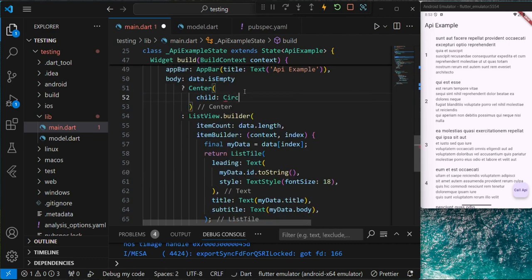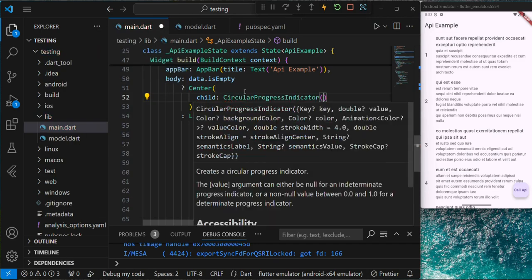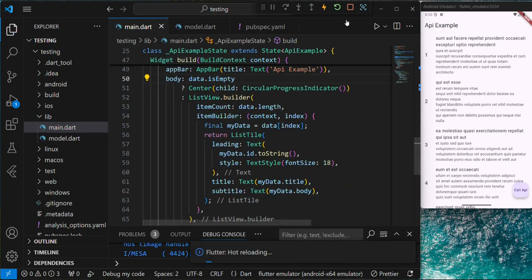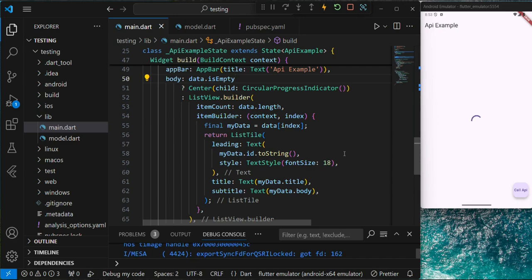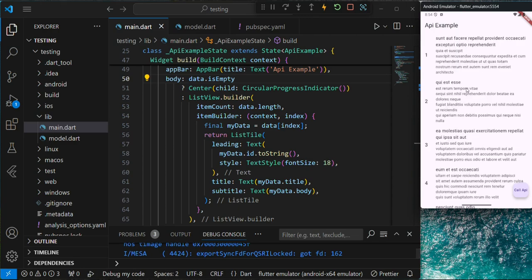So I can have CircularProgressIndicator, and then let's restart our app. You can see initially we have this circular progress indicator loading. When I click on this button now to call the API, you can see we are having the same result we had the other time. This is the title, this is the body, and this is the ID.